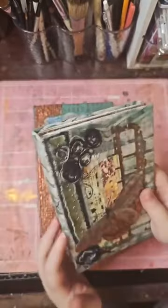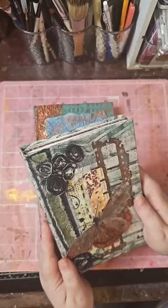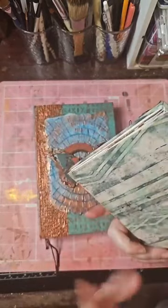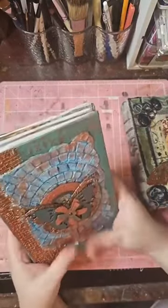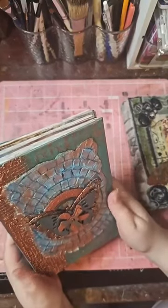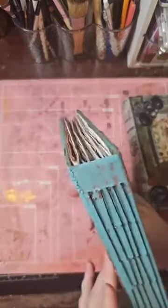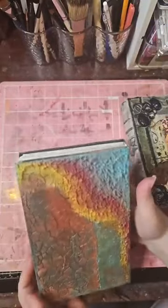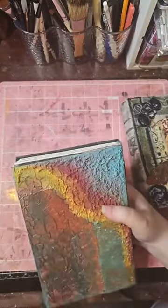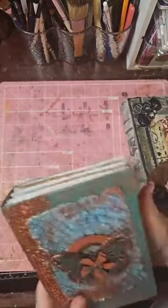This is kind of more in my comfort zone of how I would do a junk journal, I guess, with the fabrics and the textile sort of thing. And this is the mixed media, right, outside the box thinking kind of thing. So it's just so much fun to try different things, use your products and try different techniques. And it's just a lot of fun. And again, I just have to put some more embossing up there, and it's perfect and good to go. It's not going to come off. It is on there solid, and I'm just super happy with how these have all turned out.